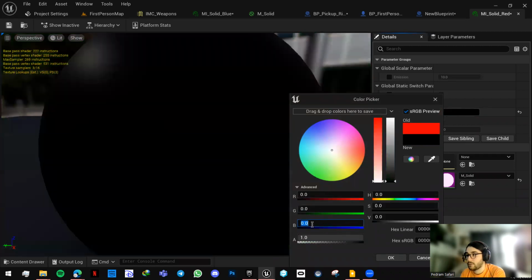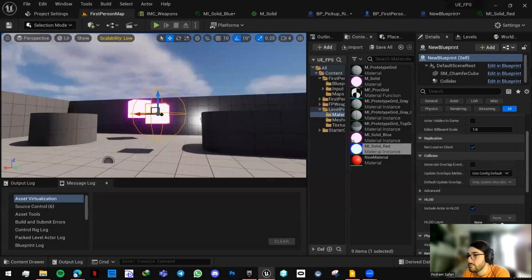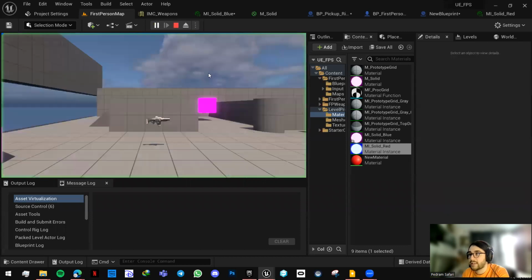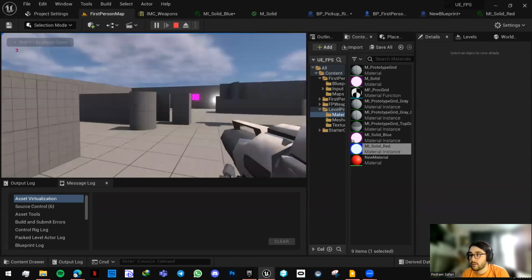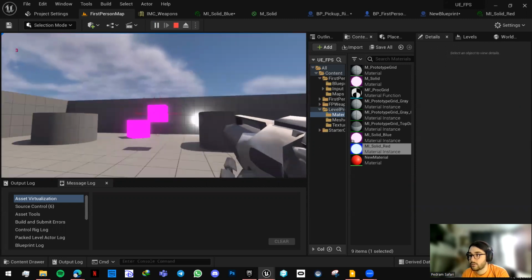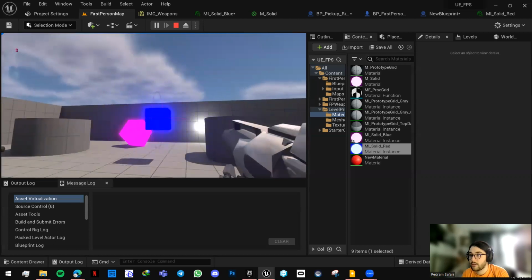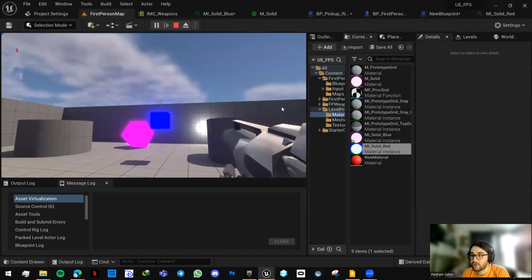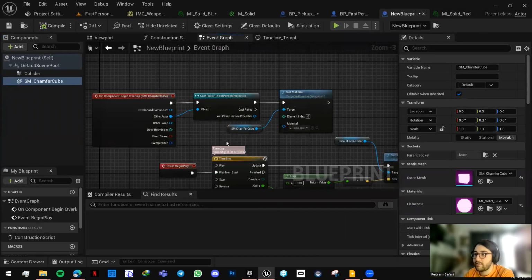Oh, that's green. Blue. So yeah, we want to change it from purple to blue as this is basically moving. So we get the gun and try to go at it and shoot it. And you can see as soon as we did it, it collided with the actor and the material changed. So yeah, that's how you basically form connections and try to implement logic.